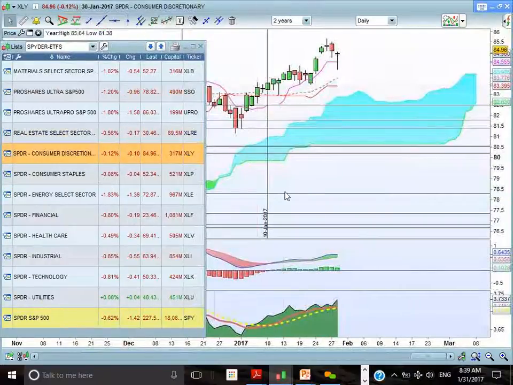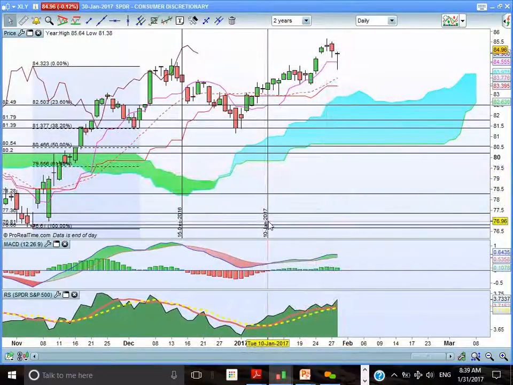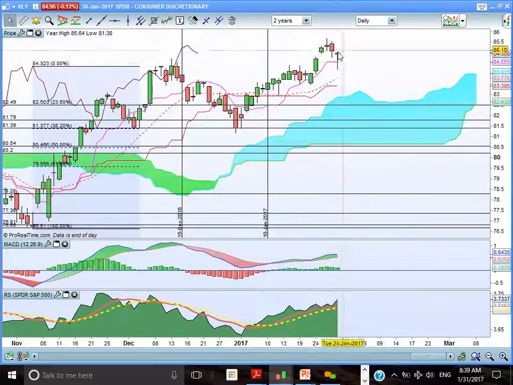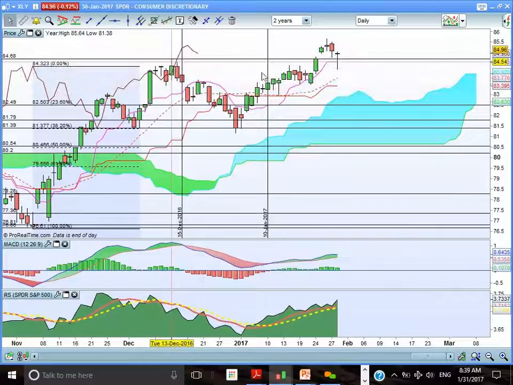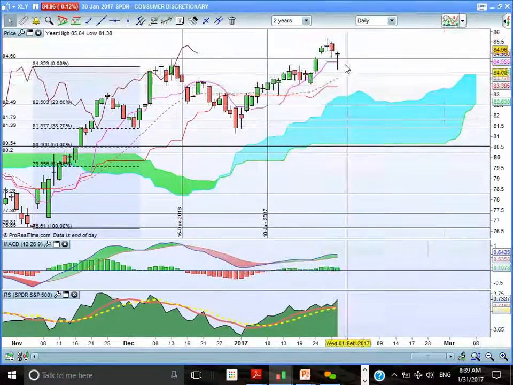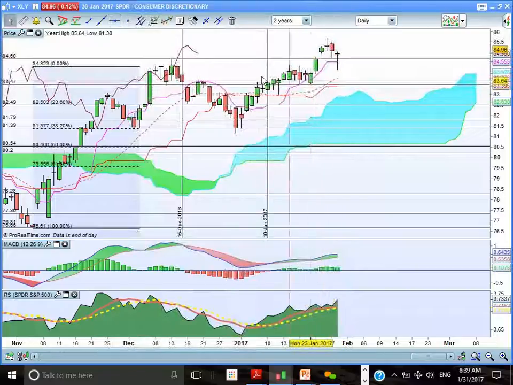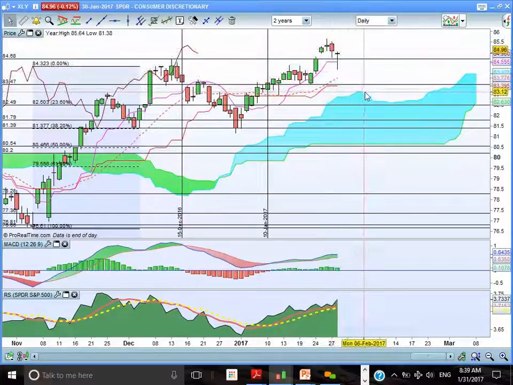Consumer discretionary here. Nice trade there, rallied up, broke past the old highs here. Now it's testing the old highs here for support. It's going to be critical to see what's going to happen this week. Are we going to see the support rebound here, or are we going to dip back into this base range, this trading range of most of January, to see if we can rebound from this range, which is pretty close to the top end of the cloud? Yeah, so there's the potential rebound from the top end of that cloud back up like that.